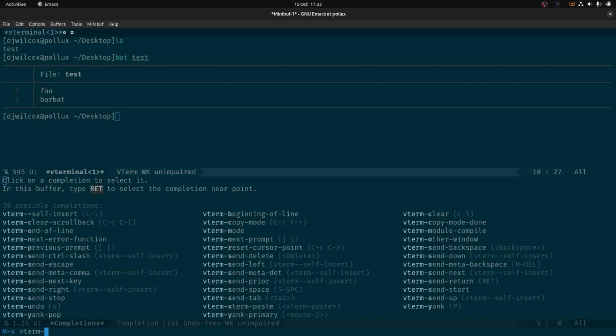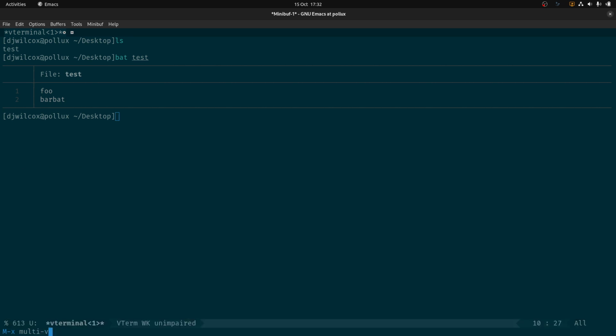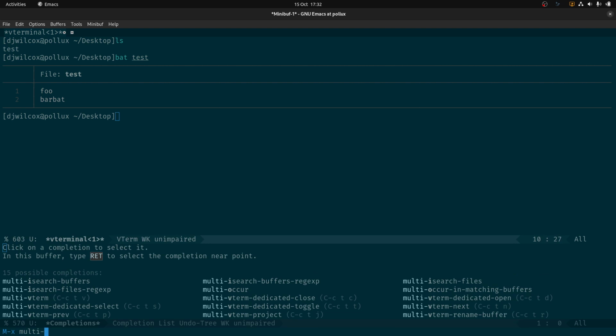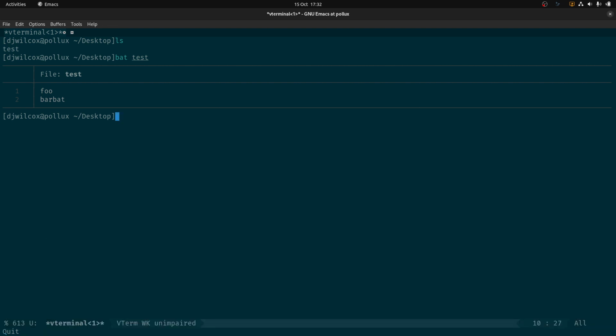I can't remember what it's called, but there's another one which will actually exclude the prompt as well. Is it multi-vterm? Let me just check. Yeah, I can't remember what it's called, but anyway, sorry, I'm in normal mode here.